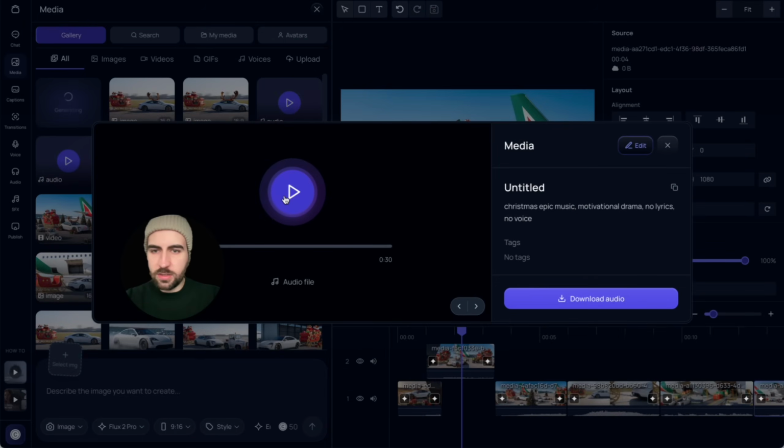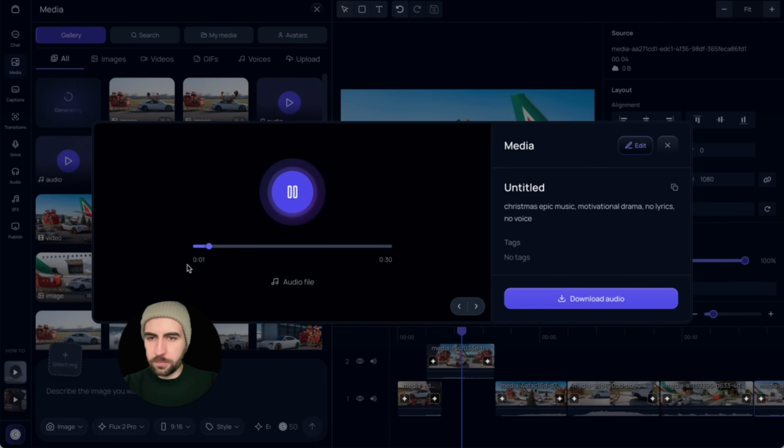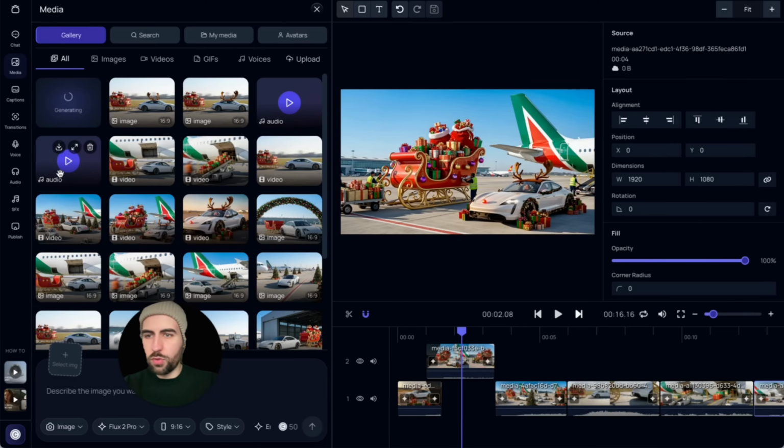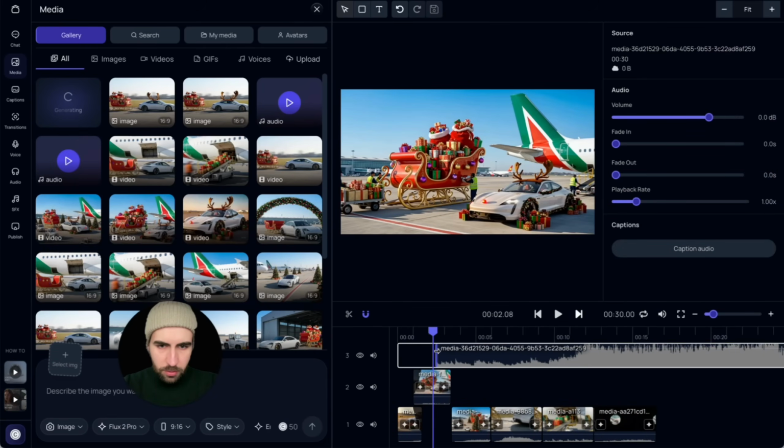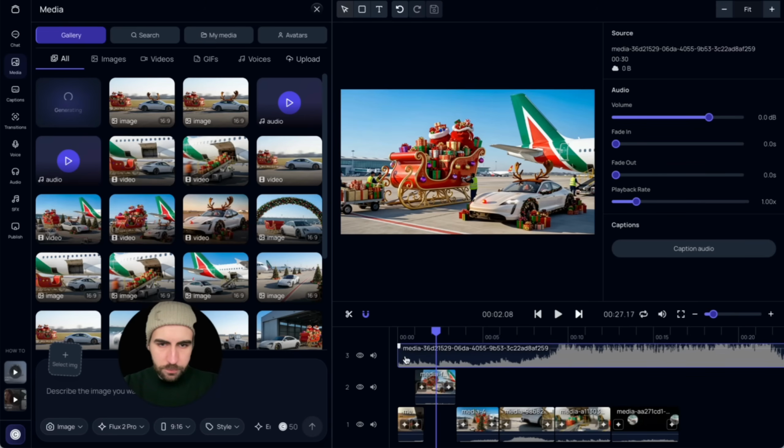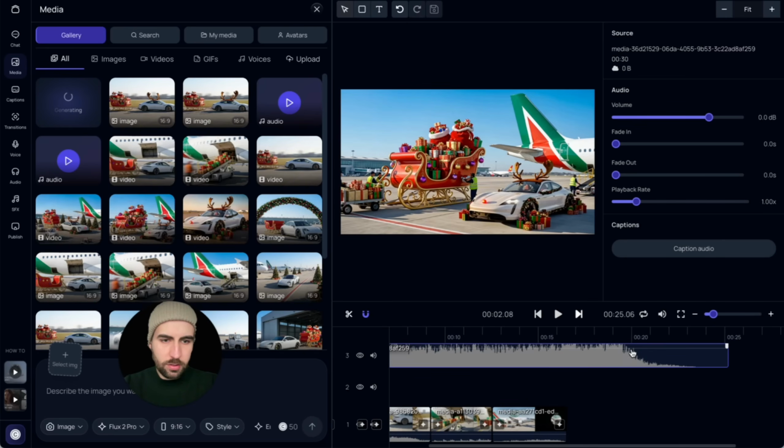So in this case, let's check the music. Oh, both are quite good. Let me test how they sound, because both could be quite good. Let me cut it up to here, so to this bit. Then here, and then this one here.